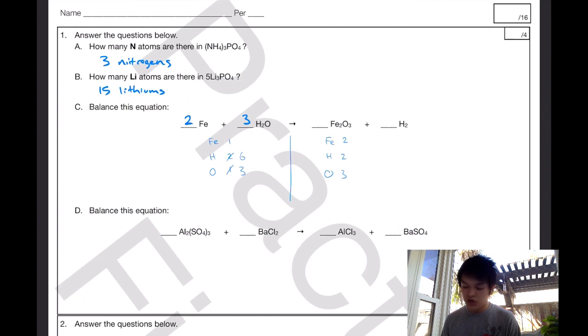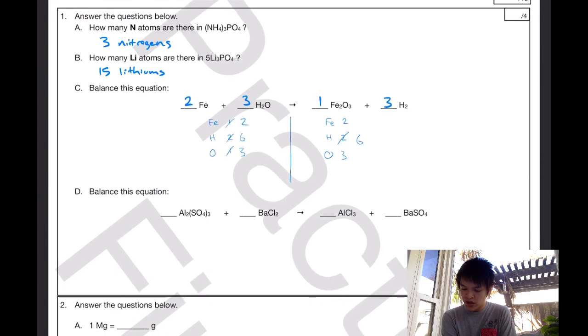So now, if you look at this, the oxygen is balanced, but the hydrogen is not balanced anymore. So now we want to balance the hydrogen. The right side would need more hydrogen, so what number can we change that to? We would change it to a 3, because if we put a 3 in front, now there is a total of 2 times 3 hydrogens, which becomes 6. I forgot to change that iron to 2, so let's change that to a 2. So now it's 2, 6, 3. Everything is balanced. If you want to put a 1 in front of iron oxide, you can.